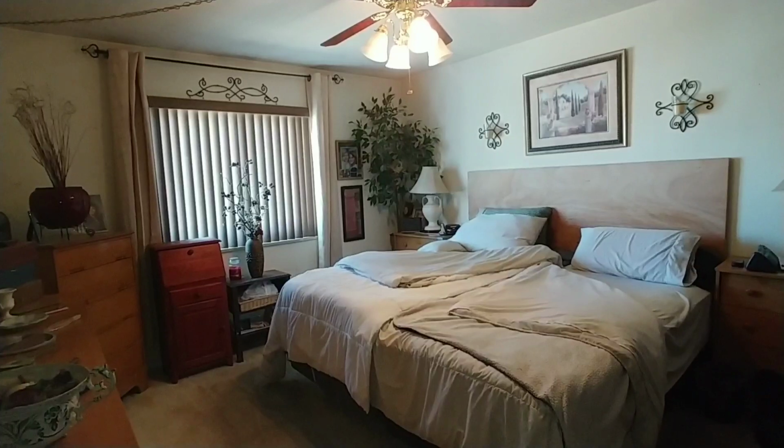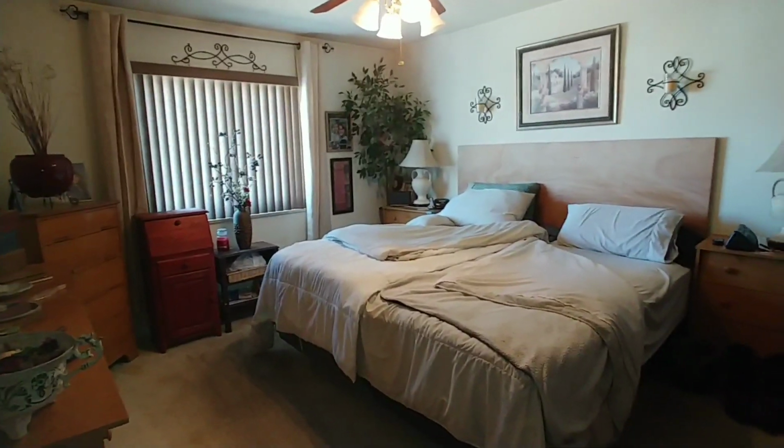And in here, then what I can do is come in and I'm going to paint all the walls. And then Wednesday, they're going to come and measure the floor for our new carpeting. So I'm excited. And this room has just kind of been blasé. And I'm going to make it spectacular. So let me turn the camera around and let you see what it looks like right now. Okay, well, this is my bedroom.